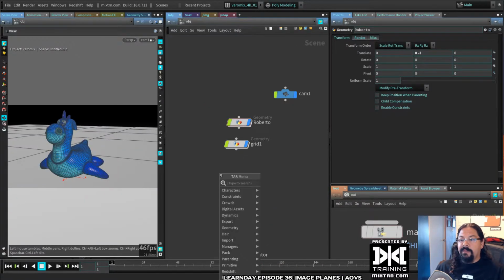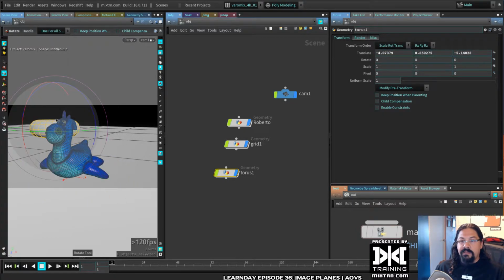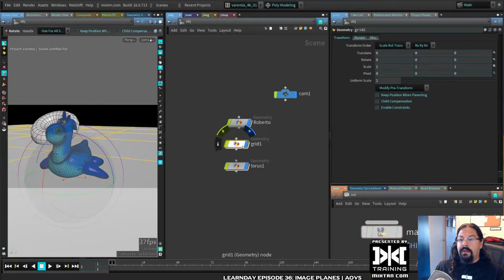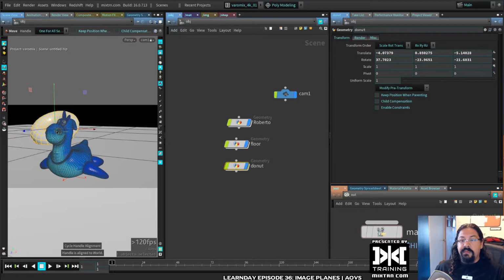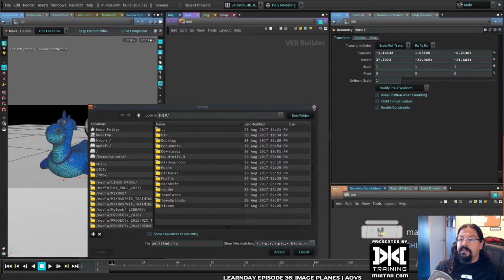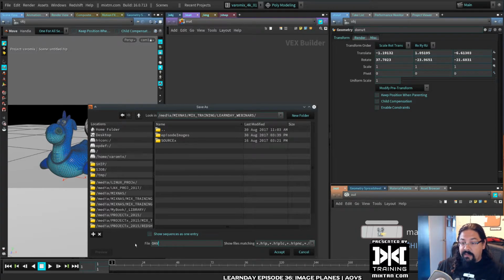and let's copy some Robertos to do some different things. Or maybe instead of copying Roberto, I'm gonna create different geometry. Let's create a torus, and I'm gonna move this guy back behind Roberto. Maybe rotate it, whatever. It's not really that important. And that's gonna be it. Let's call this floor, and let's call this donut, and let's put the donut on this side. Yeah, there, it's cool. So now we need some materials for this, and I'm gonna save this scene, of course. I'm gonna call this AOVs live.